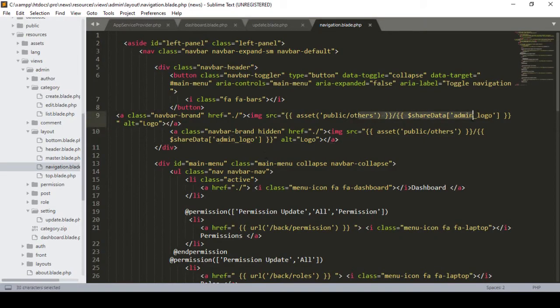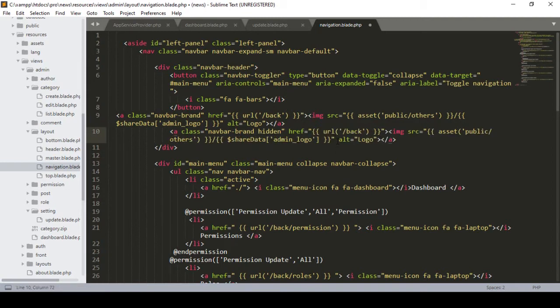And now that is our admin images, and also you can see there are some URLs. So for now I want to update that URL. Here I want to define a URL, and at that particular position I define our dashboard. That means here our dashboard will be the back. So I just define the slash and the back. Okay, so for now I just update it, and if there is another one, a href, I just update that href as a URL and the slash back.